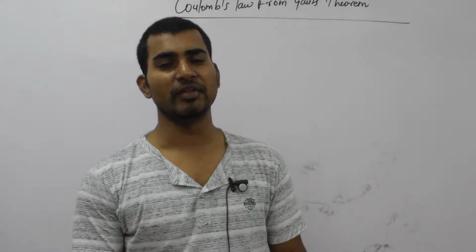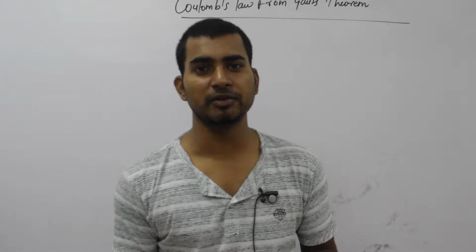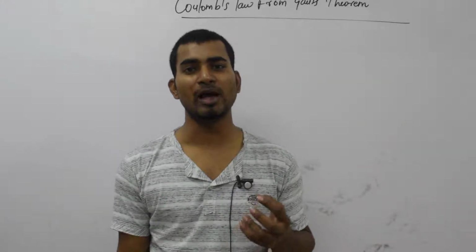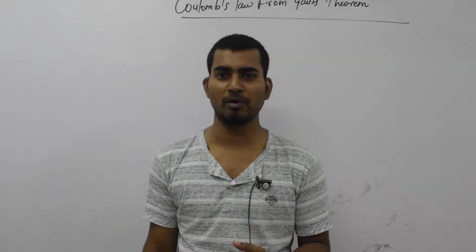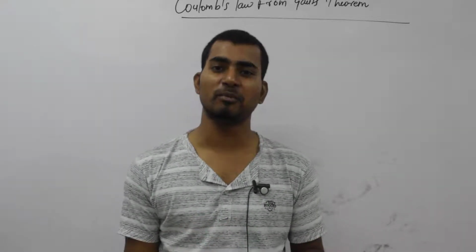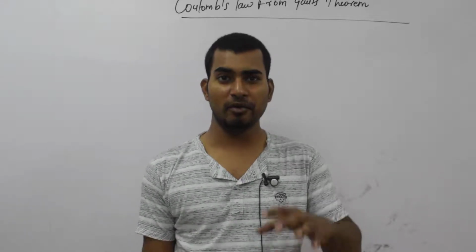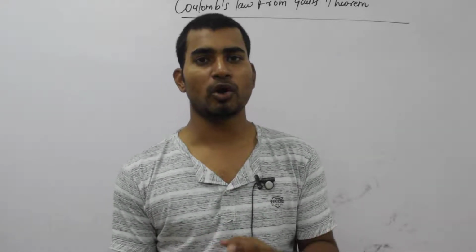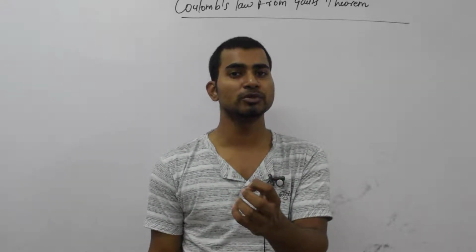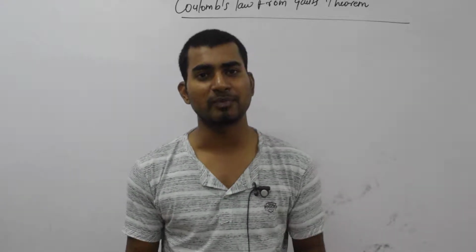Good evening students. In this particular segment I am going to explain how we can derive Coulomb's law with the help of the Gauss theorem. Let's suppose we have no information regarding Coulomb's law or Coulomb's force and we only know the Gauss theorem. So how can we derive Coulomb's law with the help of this Gauss theorem?